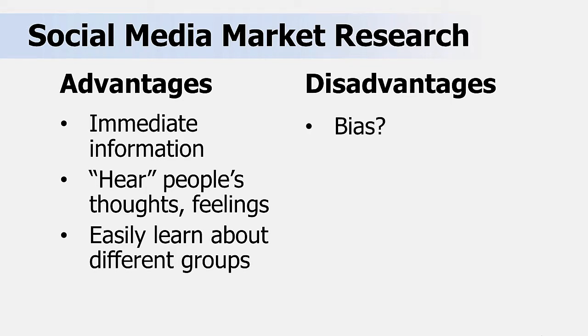There are a couple of potential disadvantages. One is that the responses you receive may be biased depending on how you phrase your post. This is because on social media, you are typically connected with others with similar interests and beliefs. Also, the amount of information to review can become overwhelming. However, the positives definitely outweigh the negatives.